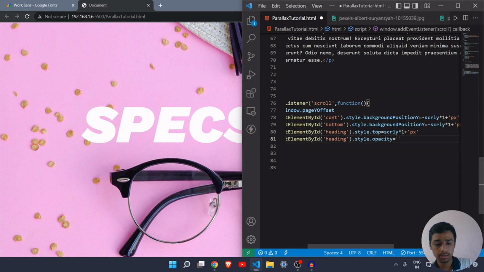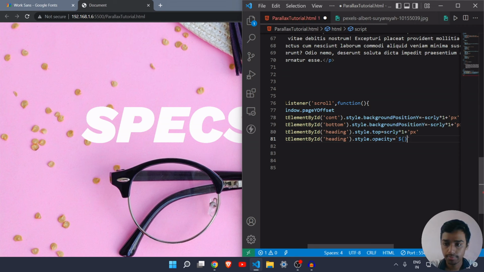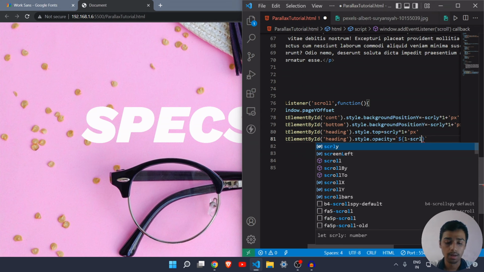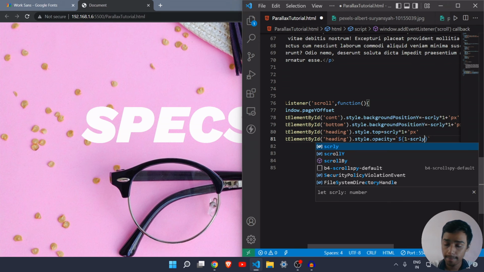And inside this I will add some math equation, let's say. I will say this and then dollar, okay. This is because we need to define the JavaScript object inside HTML. So I will give 1 minus, and what is our variable, scrollY.